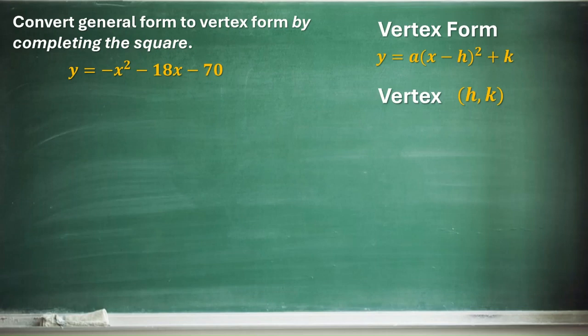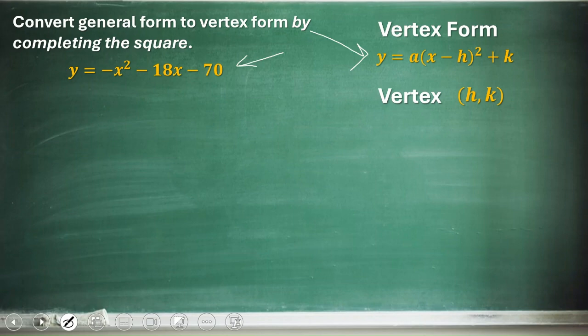It's your friendly math tutor, Miss C, here to convert general form of a quadratic function to vertex form by completing the square. All right, we have our equation written in general form here. We need to get it written in vertex form. So let's go ahead and get started.